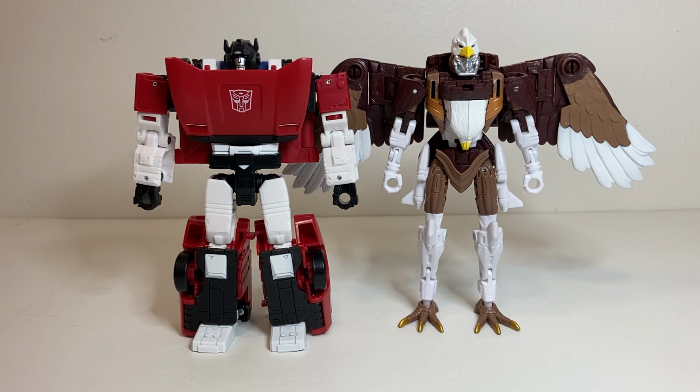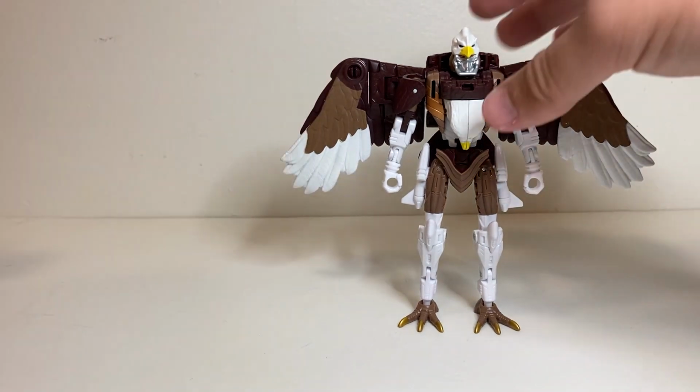I don't know. And then there's a whole discussion about it being an Amazon exclusive too. I personally try to not buy from Amazon when I have the option. I do buy the exclusive figures from Amazon if I want them. I'm not above that or anything, but if I have the choice, I usually try to avoid it because Amazon is just kind of a bad company. But that's neither here nor there for this figure.